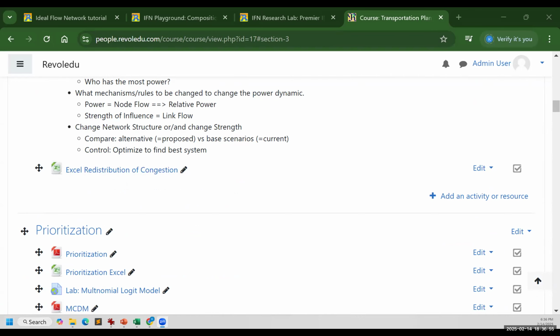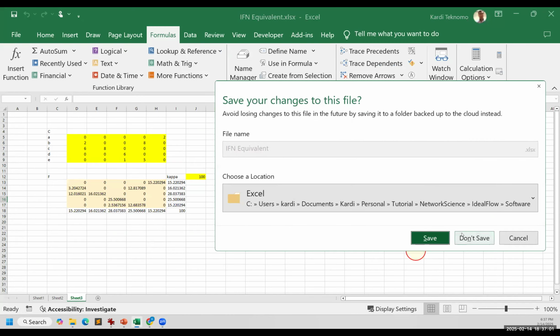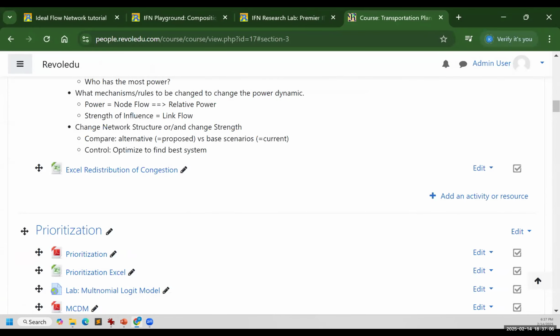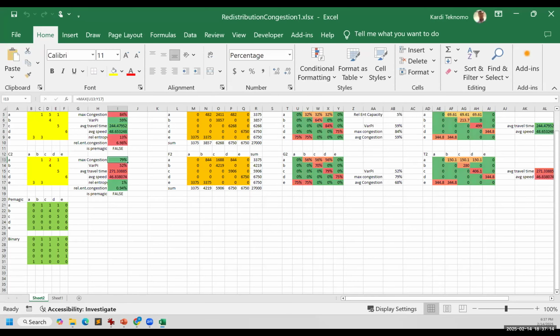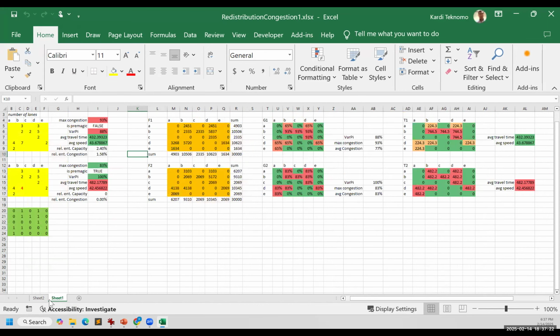So, example. Inside that have two sheets, sheet 1 and sheet 2.